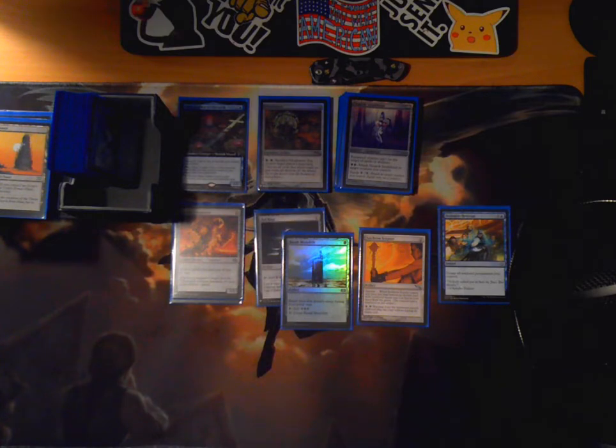So imprint reads, whenever Isochron Scepter comes into play, you may remove an instant or sorcery with converted mana cost 2 or less from your hand from the game. Then you can pay 2 colorless mana to tap the Isochron Scepter to copy the imprinted instant. You can play that copy without casting it, without paying its mana cost.